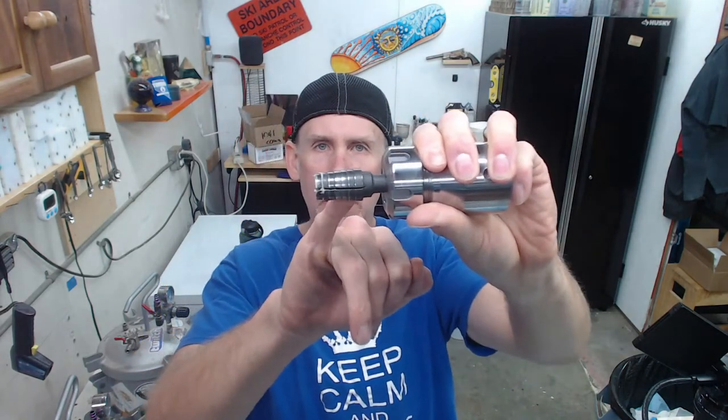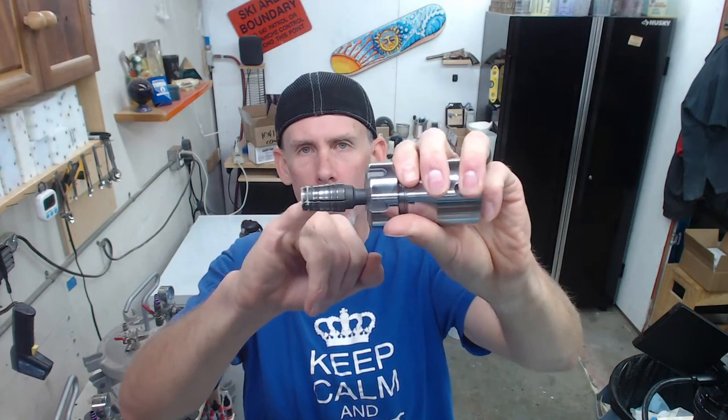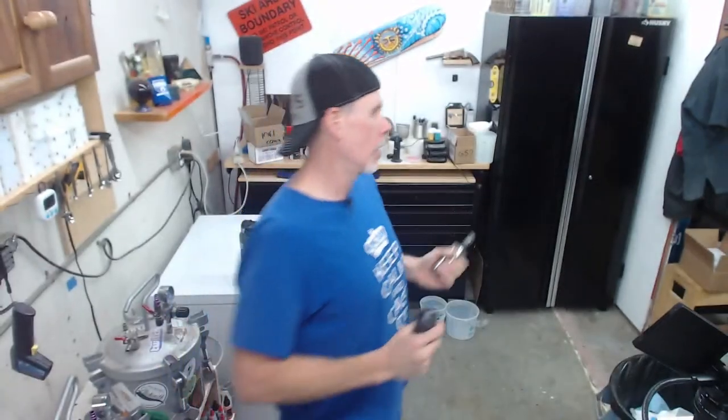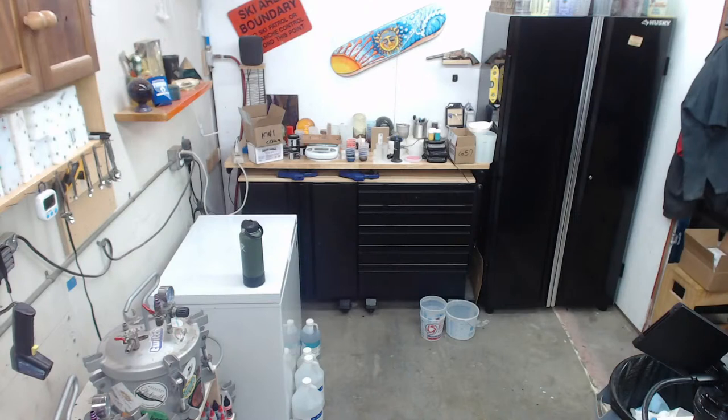This is a mandrel, a ring mandrel. Turner's Warehouse has these. I would recommend getting one of these. You can make one, and there's a couple other types. I think you're best off just spending the money and getting a proper ring mandrel. They have a couple different sizes, because women's rings are usually going to be a pretty small diameter. Men's rings are bigger, so I think you can get away with just having two different ones. If you're going to just be making men's rings or a certain size, then you can get away with one mandrel.